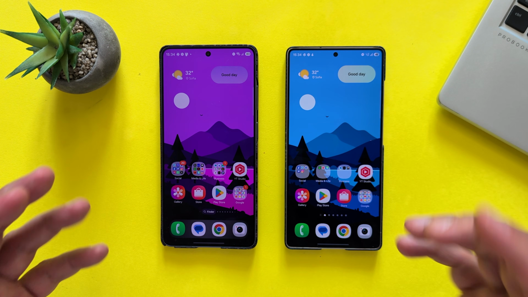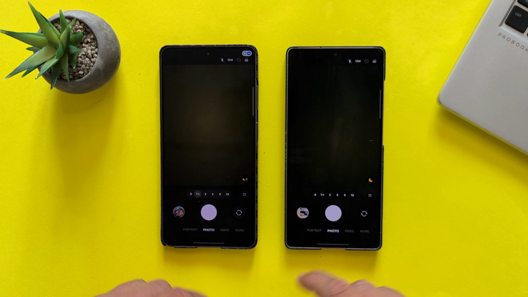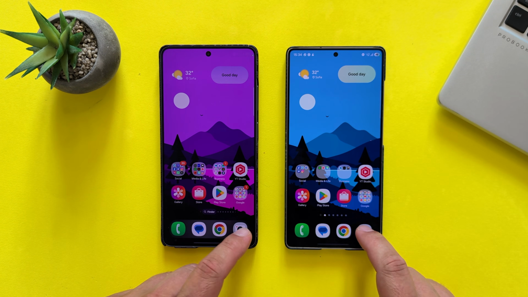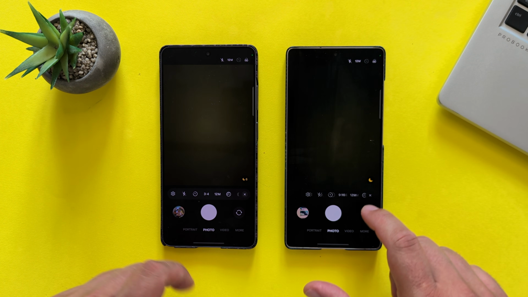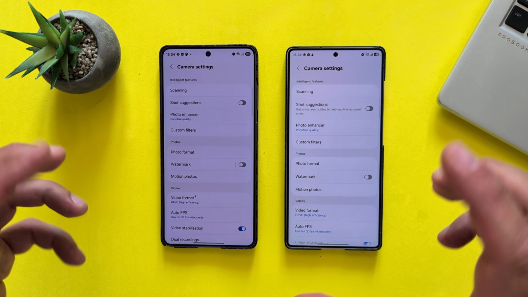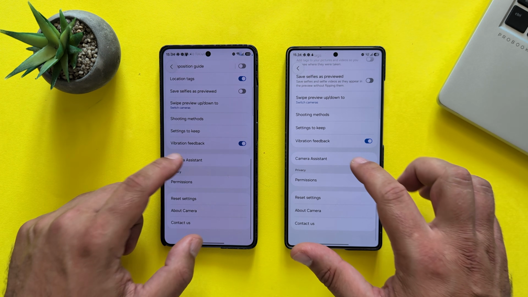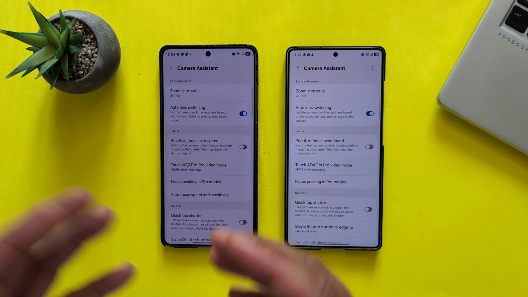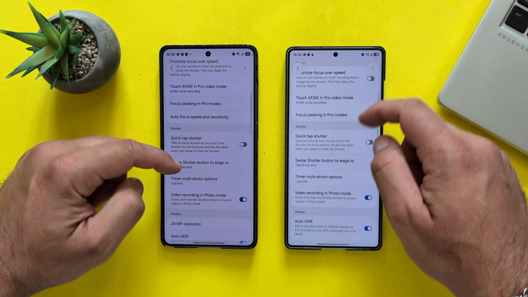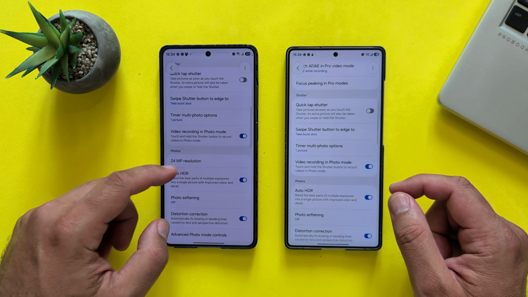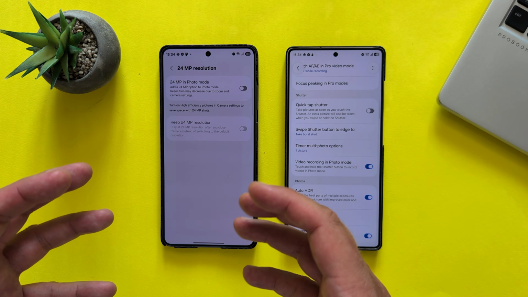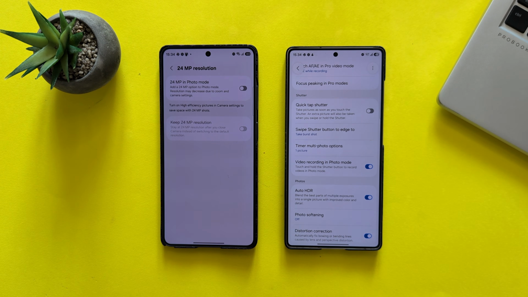Now that we're here, let's try to open the camera and see what happens. All right, S26 Ultra, S25 Ultra. Something that was brought to my attention is that not all the settings have been equalized yet. One of the major things with the S26 Ultra is the inclusion of a 24 megapixel default mode. Clearly you can use this via the camera assistant.